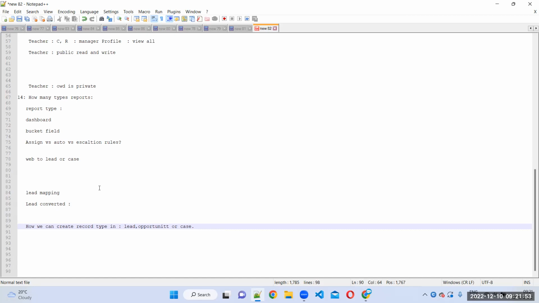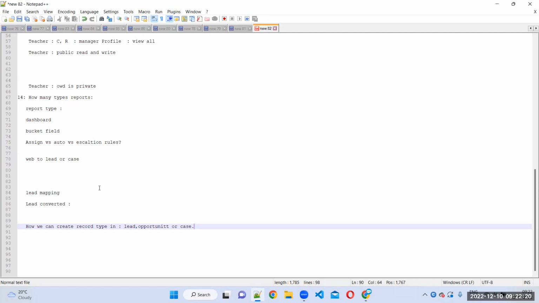Which pick list, madam? Normally, how can we create a record type directly? You can go to the object setup and to record type, create the record type, page layout and from profile. But for these three objects, there is a separate process. If you want to create a record type for these three objects, there is a separate process.